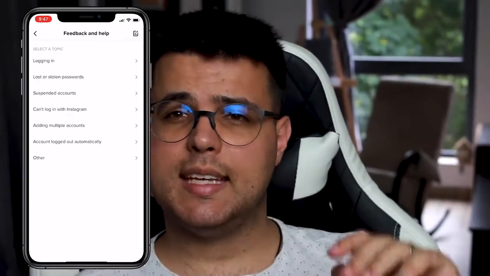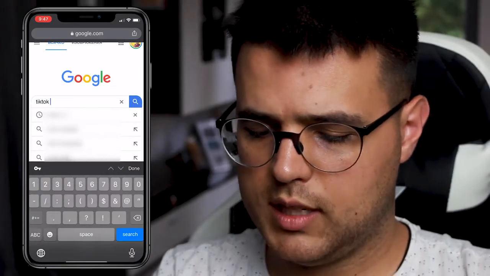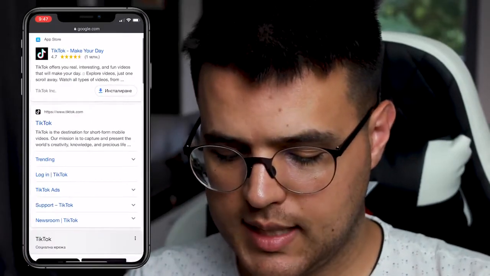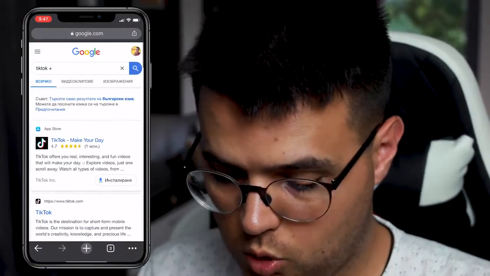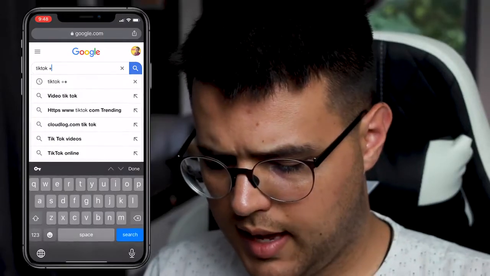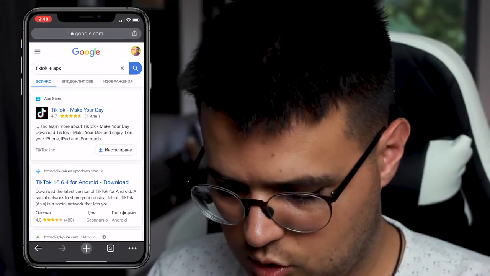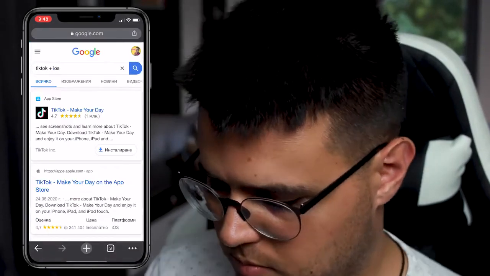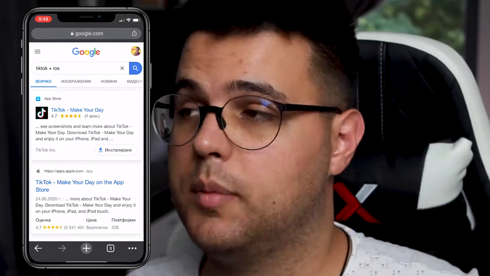But if you don't have any of these options, there's an easier way for some people and it's actually the last resort. And the way to do that is typing in Google TikTok Plus, and it's the same thing for Android or for iOS, and that's why I'm saying it in Google, because the websites to actually download it vary and do it at your own risk. Here is the APK version, I guess, for Android. There's also an iOS version if we just type in iOS, and with it you can actually log in. Yeah, there's some ways to do it from what I can see down below. With it, as I said, you can actually download without a password.